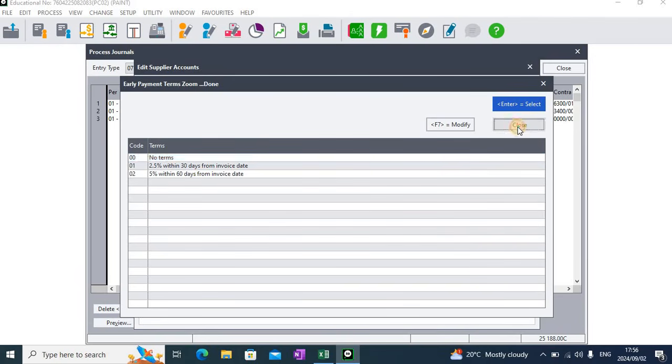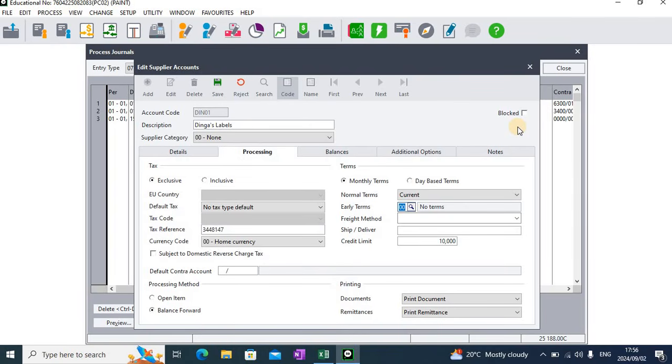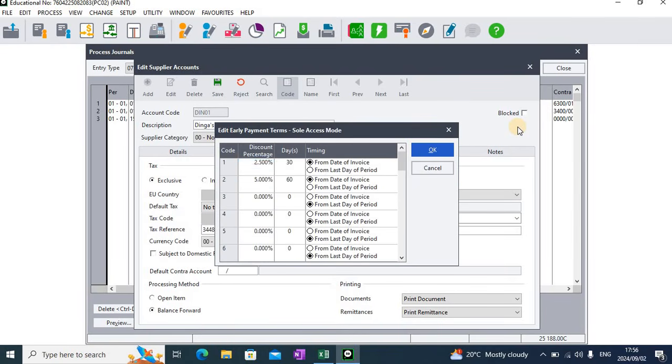So I'm going to close and I'm going to press F6. The first open line, line 3, I'm going to put in 2.5%. And I'm going to change it to 60 days. Then make sure that you change from date of invoice and click OK.